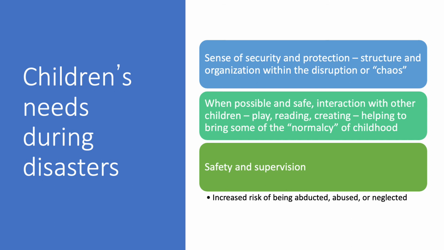You also need to know that children have needs for supervision during a disaster. Children may be at increased risk of being abducted, abused, or neglected during a disaster because their parents or caregivers may experience unusual stress. Other people may prey on children during times of disaster due to disruption of the safe environments, and reports by children of any form of abuse or neglect should be taken seriously and pursued in an appropriate manner. Due to the stress of the disaster, children may choose that time to disclose that they have been mistreated.